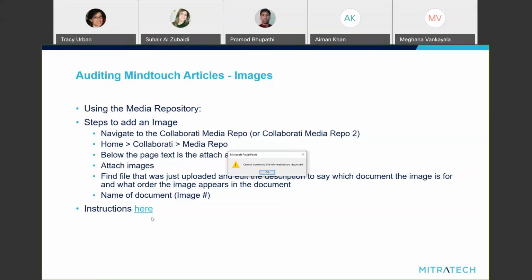So I added some instructions. Well, I did add some instructions. Let's see if I can find it. I think... No, that didn't work. I'll have to find that article here. Let's see. Best practices.